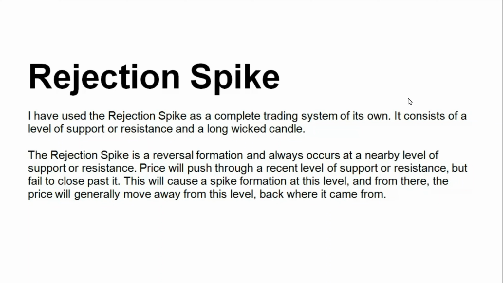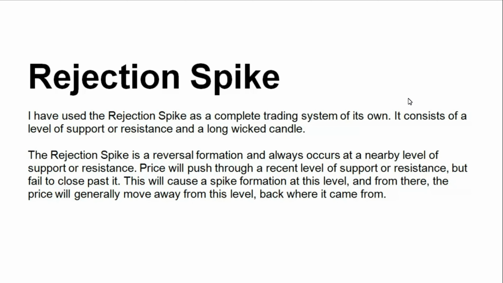Rejection spike, right? I've used this kind of rejection spike in most of my trading, and many of you watching this video have used it too. It's a complete trading system. It consists of a level of support and resistance and a long wicked candle. I've talked about wicks, so you know what wicks are about.